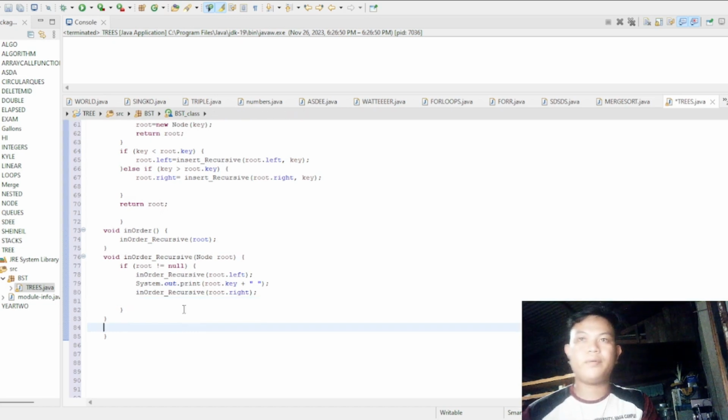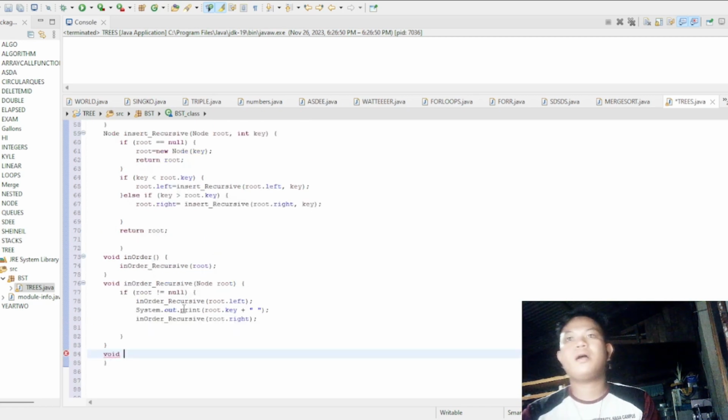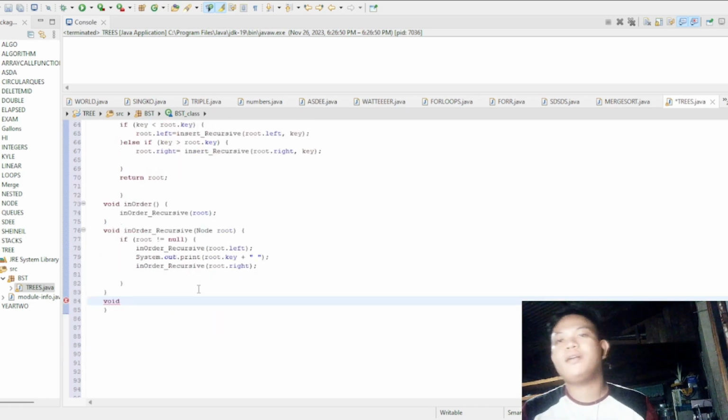Now we already created in order for our traversal for the search tree.